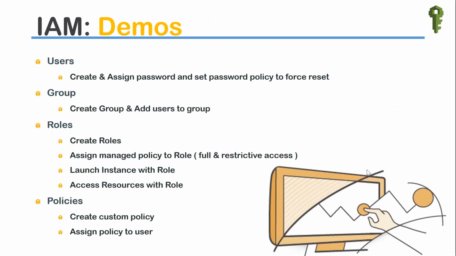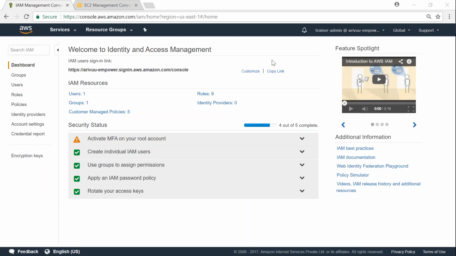Let's go ahead and quickly do a demo on IAM. We will create users, we'll create groups, and we will try to create roles also and try to associate some policies with each one of them quickly. So now I have logged into my IAM dashboard. This is how it will look when you log into your dashboard.